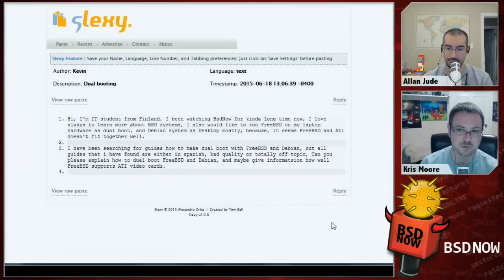PCBSD also uses grub, so you could potentially load PCBSD on it, use its grub, and then just add an entry for Debian to that. I've got a couple of systems set up here with SteamOS dual booted on two disks, and PCBSD will just detect it and throw an entry in the grub menu for that automatically. So that's a possibility. If you run into any problems with it, send us more information about your particular setup, because it depends completely on if you're GPT or MBR, how many disks you have, and all that stuff, to give you a more definitive answer on how you should make this work.